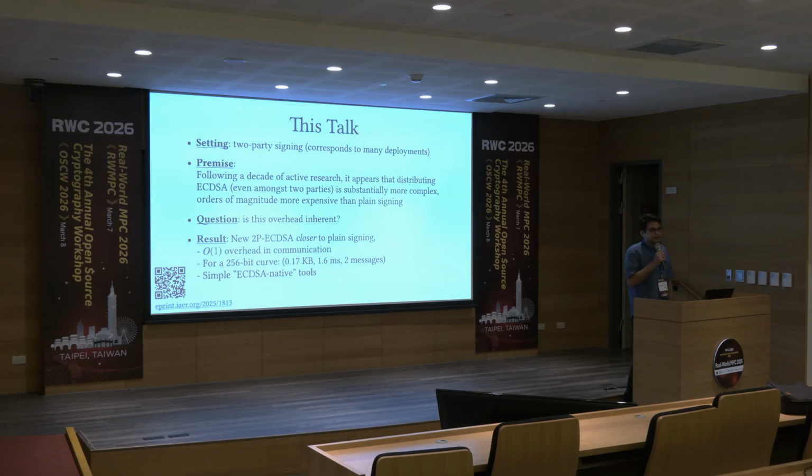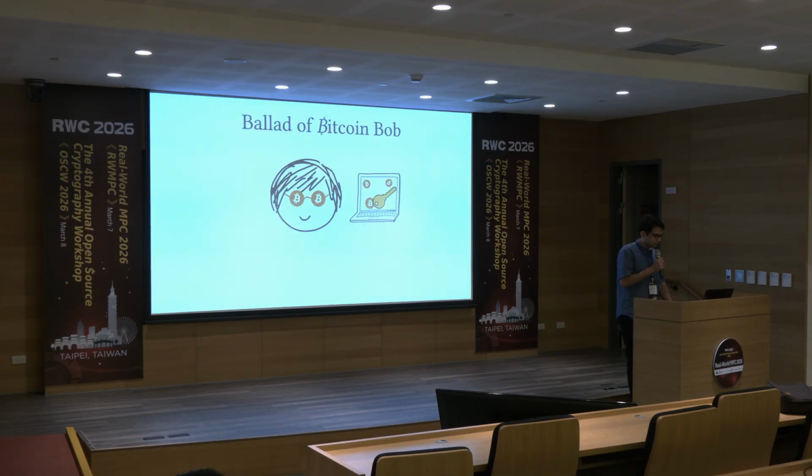And for a standard signing curve that's about 256 bits, we get communication on the order of 170 bytes, less than a millisecond per party in terms of compute time, and just a pair of messages, so send and get back. So a very minimal communication pattern as well. And we achieve this using just ECDSA native tools, so generic tools. And I'll say more about this through the talk.